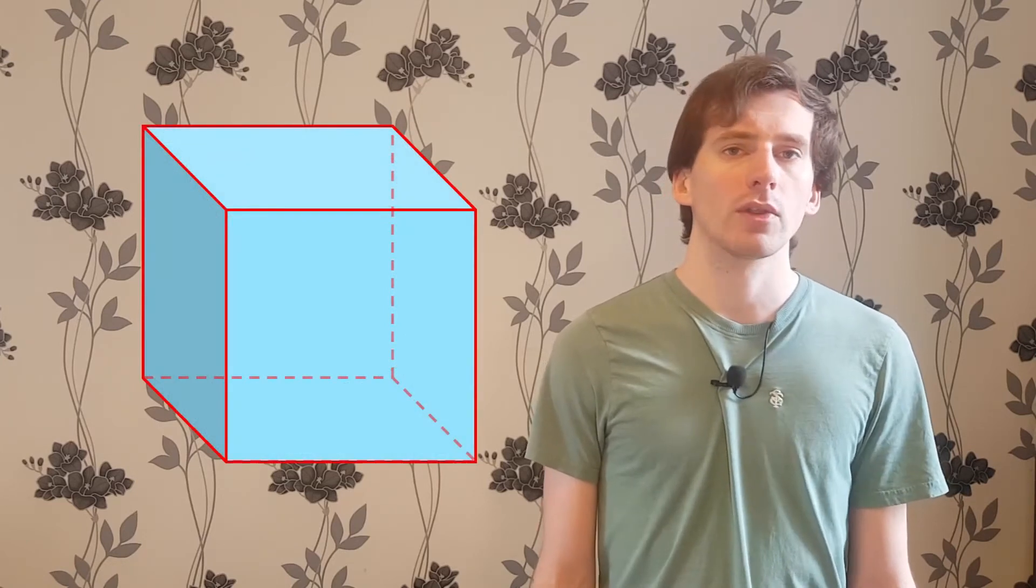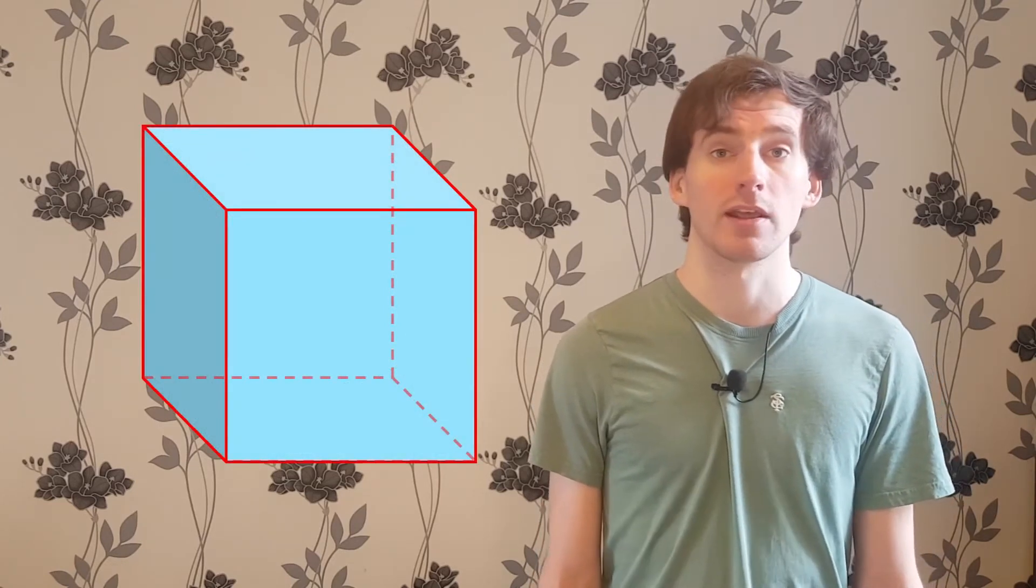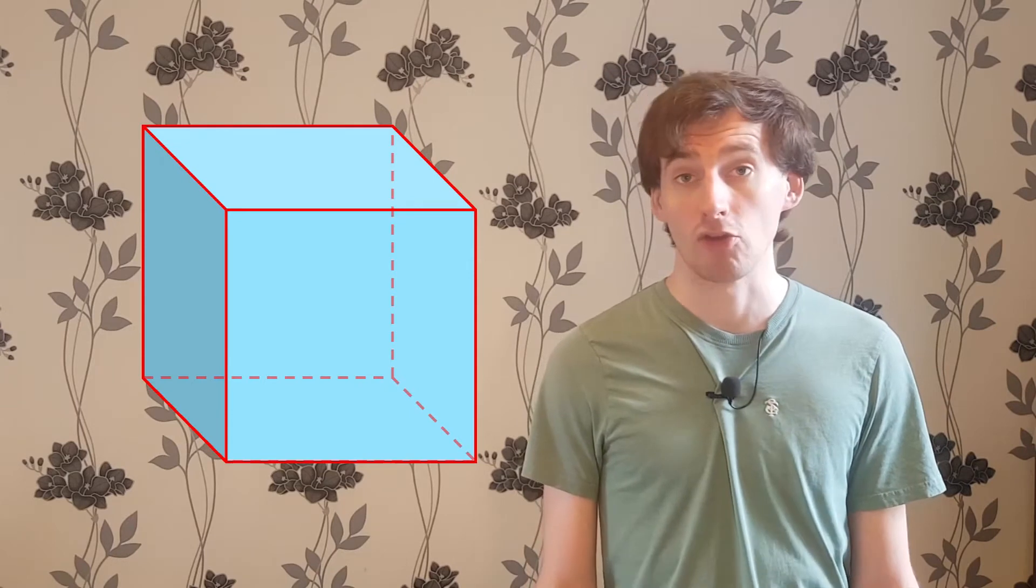Everything we have done so far, we've just presented you with a tiling of the plane, or of the sphere. Let's talk about how you can create new tilings from old ones. I'm going to say everything for the sphere case, but it works in exactly the same way for the plane. Let's start with a simple tiling, say the tiling by squares, or the cube. Remember, I'm not going to worry about the distinction between a spherical tiling and a polyhedron.